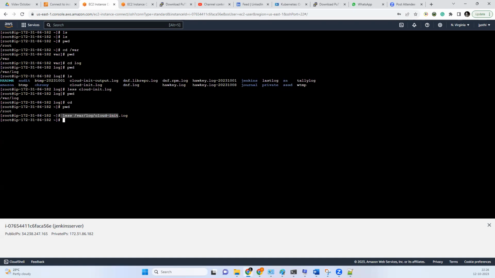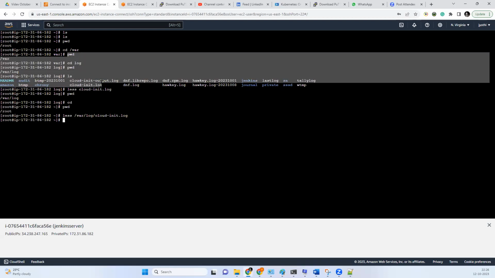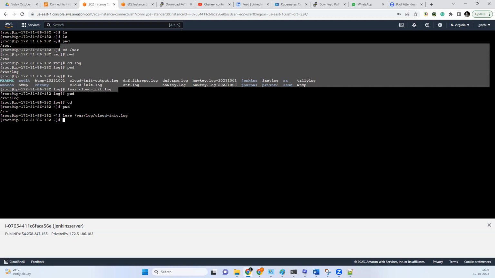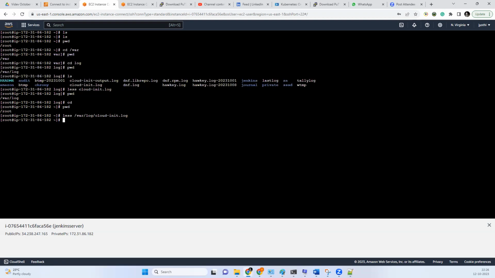Here I executed the command at one time. Here I executed the command multiple times to reach the command, so you want to execute two or three times. Here I executed the command only one time. So wherever I am, I can specify the total path and execute the command. In relative path, you executed a command more than one time because you have to go through the cd command to change to the log directory, then to the present working directory, right?